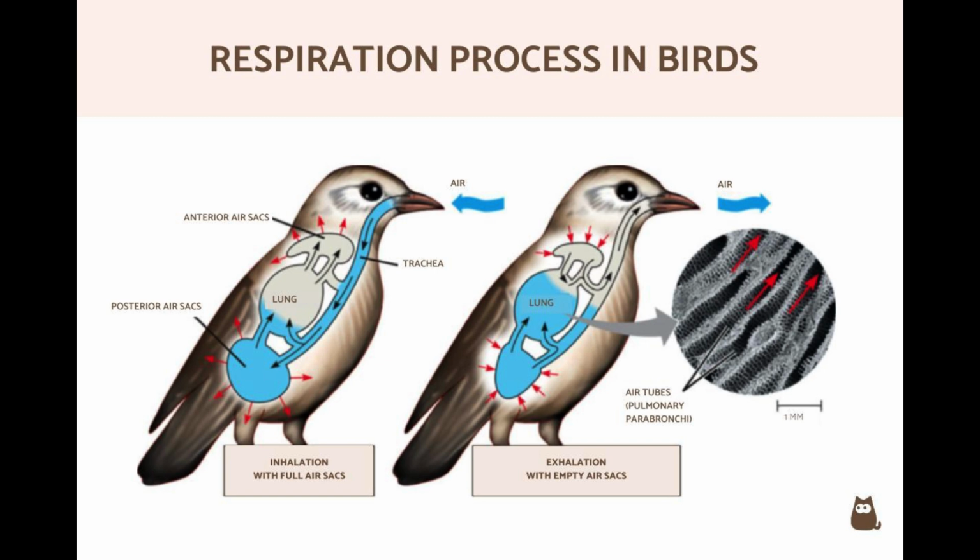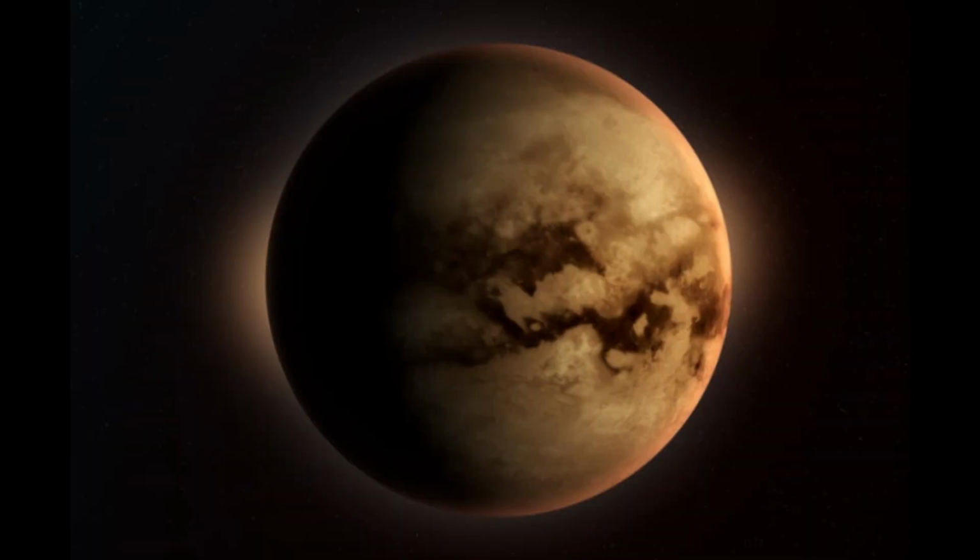Also, there are ways to make the lungs more efficient at absorbing gases, such as having the unidirectional system characteristic of birds. Furthermore, the atmosphere could remain stable with methane concentrations greater than 5% if the oxygen concentration is lower. As long as the methane to oxygen ratio is less than 2 to 1, oxygen won't be the limiting reagent. So, animal-like organisms as complex as us could potentially survive off atmospheric gases on exoplanets.